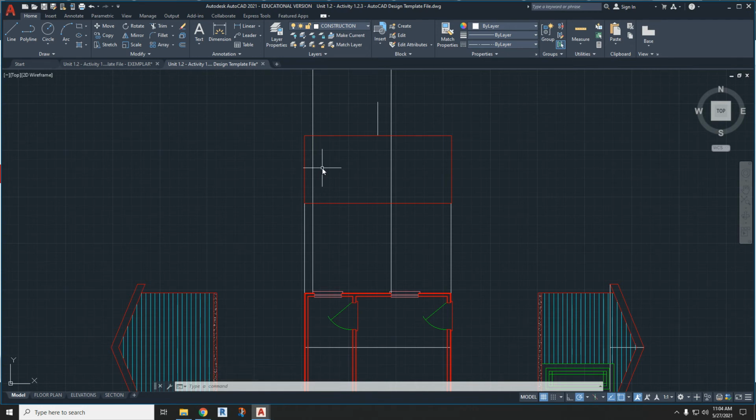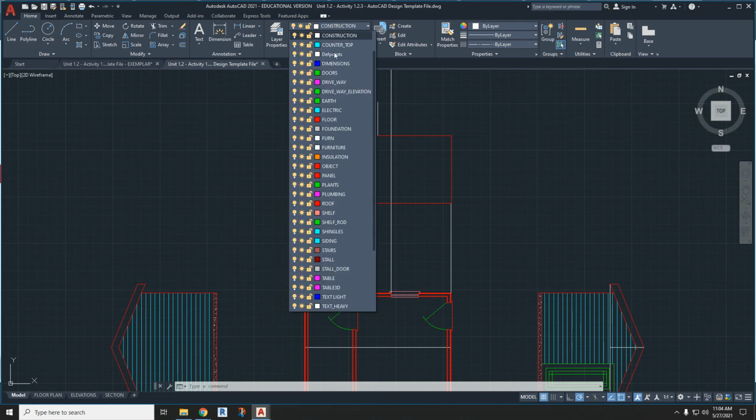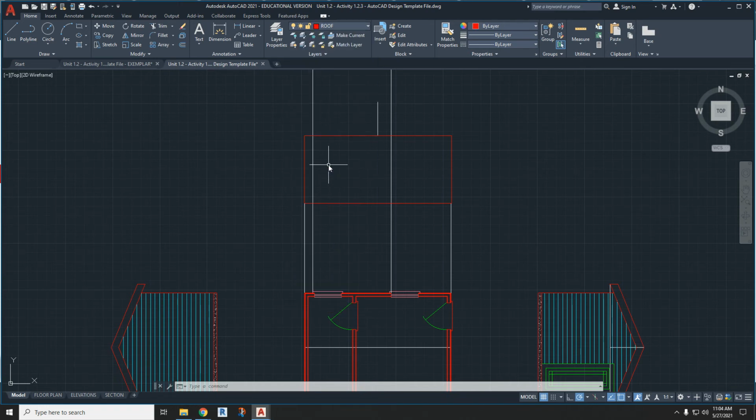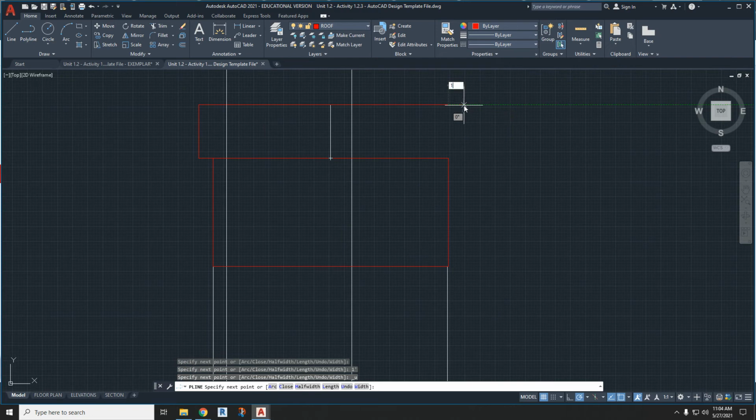Let's see, some more things I need. I need to make the roof here. So I'll do a polyline from here to here, extend it 1 more foot off, 1 foot, then go up to here, over to here, go 1 more foot. Oops, Control Z to undo that. 1 more foot in this direction, 1 foot, and go down to here, and then let's just close it all the way off. All right.